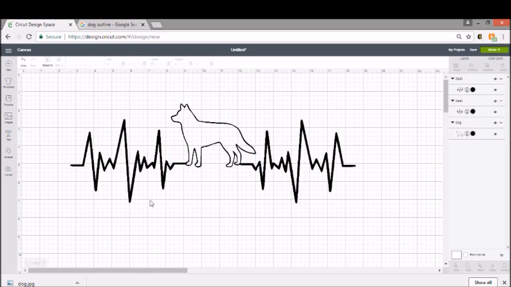So we're going to select the entire image. You can do this one of two ways. Well, one of three ways, really. You can click each image and hold Control, like this. You can come over to your Layers tab and hold Control and click each image. Or you can hold down your left mouse button and draw a square, and that'll select everything.